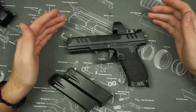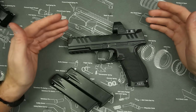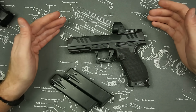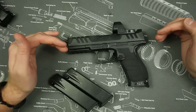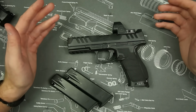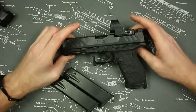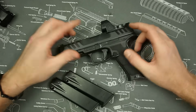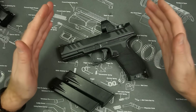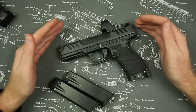A lot of times when it comes down to guns that perform similarly, I always go with the company that I think is going to have better customer service, better warranty, and overall better lifetime durability, and I think that is where the Walther edges out the SFX, my personal opinion. Now, that's just my opinion, and a bunch of you could have PDPs that don't perform as well as SFXs and all that kind of stuff. They're so close, it's just hard to call, but I do believe that it is slightly better overall.